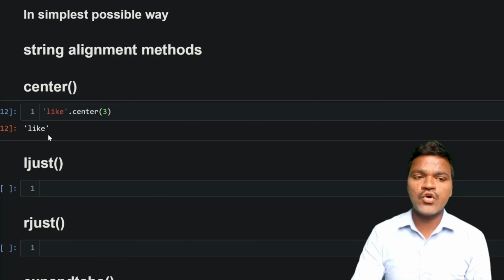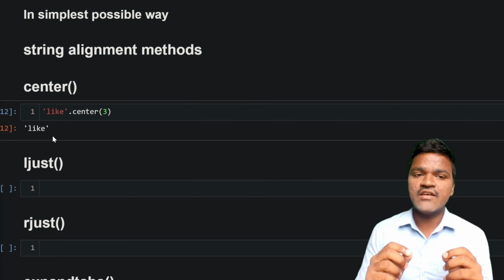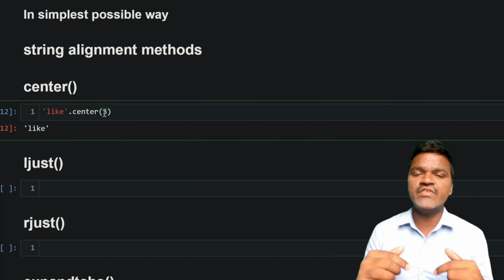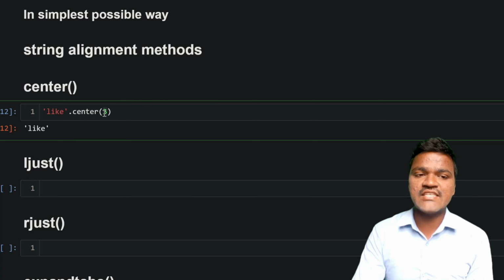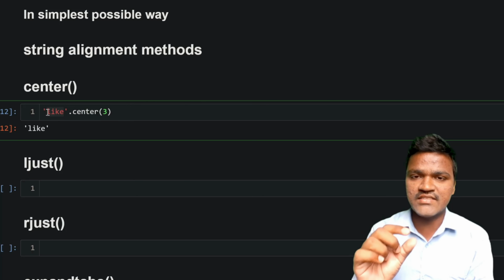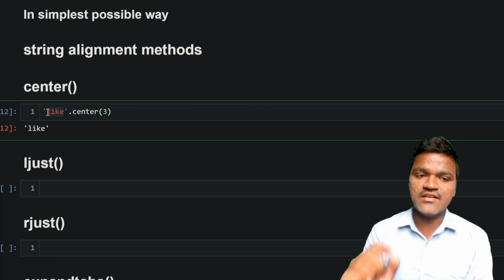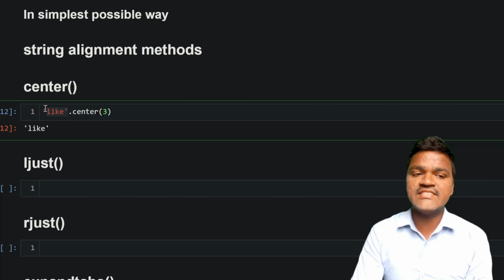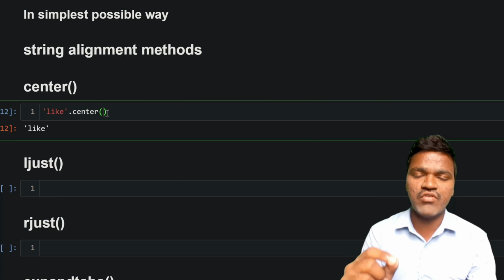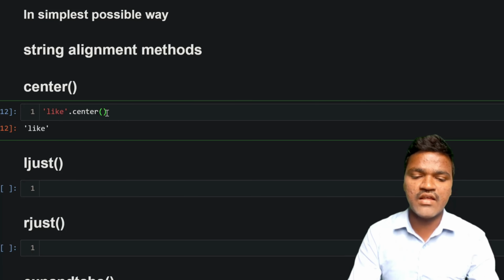So by this, we can come to a conclusion that whenever we are using center with a parameter, what we are passing is an integer number, which is nothing but the width. When we are mentioning a width more than the size of the string that we are passing, the string will be aligned exactly at the center. If the width is less than the length of the string, in such a case this will return the exact string that we have. If I simply pass this string without giving the width, it will raise an error. We need to pass at least one argument, which is nothing but this width here.